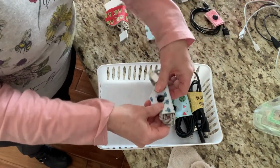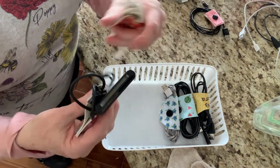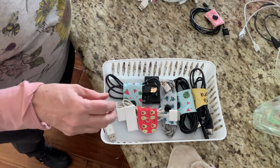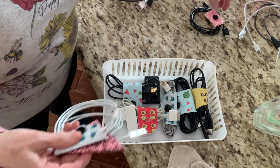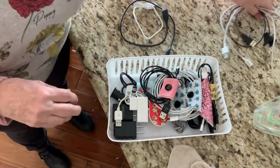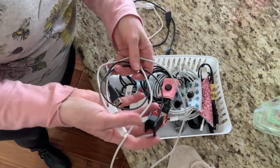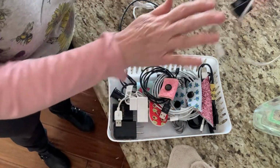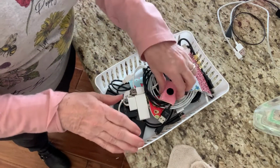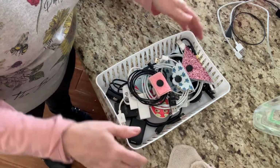And then we can go ahead and just lay these in here. Some of these cords come with attachments that need to stay with the cord, so I'm just keeping those together like that. And then I know which ones we want on top. There are some that we use more often. I actually found two cords for things that we don't even use. We don't even have those electronics anymore. So those can go there. So that is much better than when we started. So much easier to find, to just grab the cord and you're done, you're ready.